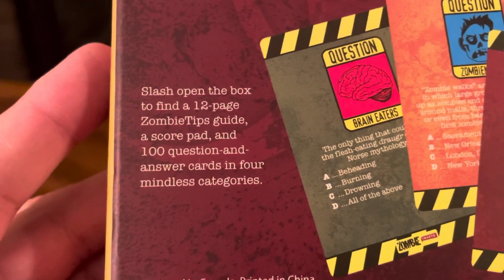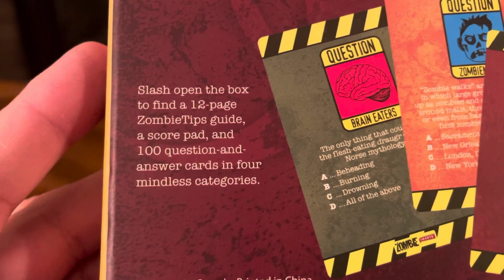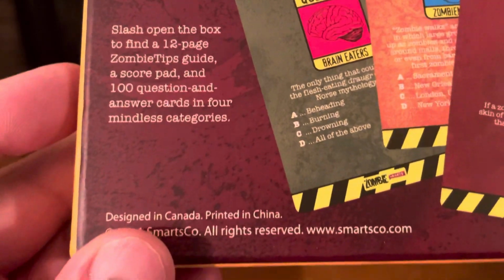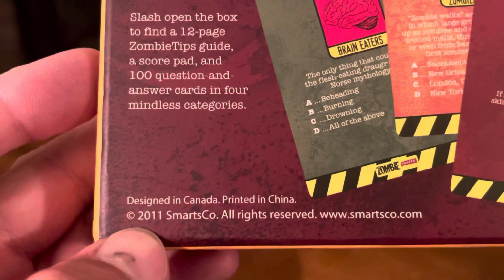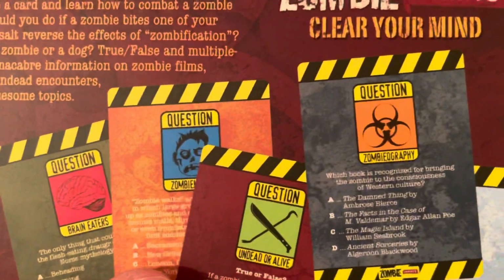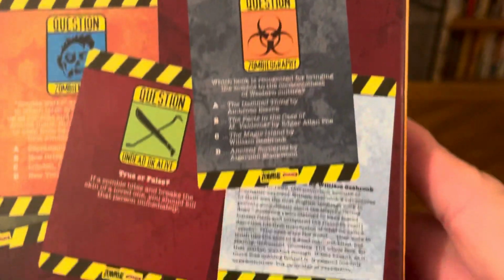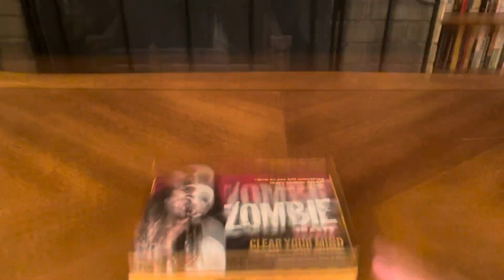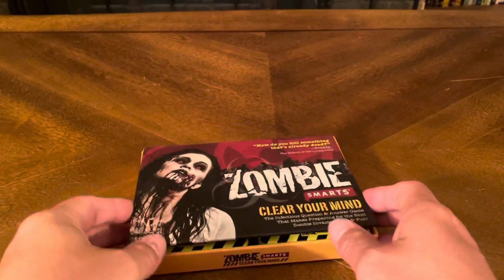Slash open the box to find a 12-page zombie tips guide, a score pad, and 100 question and answer cards in 4 mindless categories. Came out in 2010 from Smarts Company. So you got all kinds of question cards, which we'll see there. Clear your mind. All right, let's crack this bad boy open and see what we got inside.